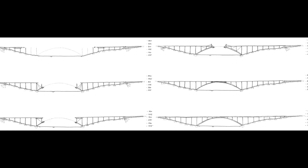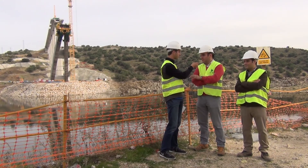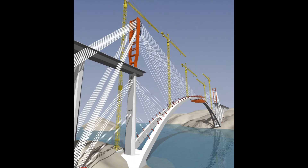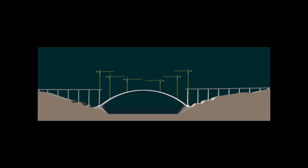On top of designing the bridge itself, engineers needed to determine the construction process for the scenic bridge. There was a study of different types of bridges and different construction methods, and this one was decided because it was the cheapest with all the quality and security guarantees. The bridge is being constructed with a cable-stay system: engineers designed two temporary steel towers over two columns of the arch. These towers and columns support the cable stays, which in turn support the arch under construction. The towers and columns are supported by another system of backstays anchored in the foundation of adjacent columns.